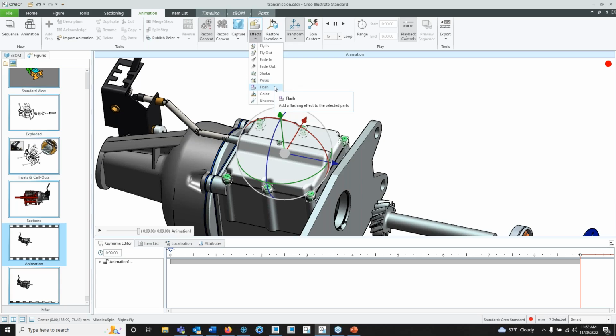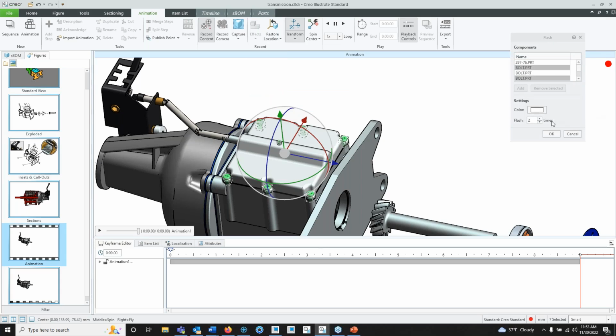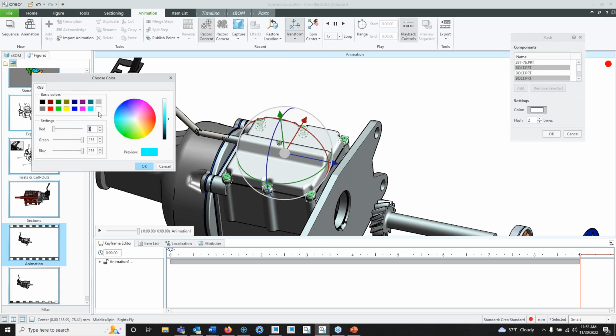For this, I'm going to use Flash. That's a pretty commonly used one. Again, using a flash will draw the attention of your eye towards this area. So I'm going to use Flash, and I'm going to change this color to a bright color there.